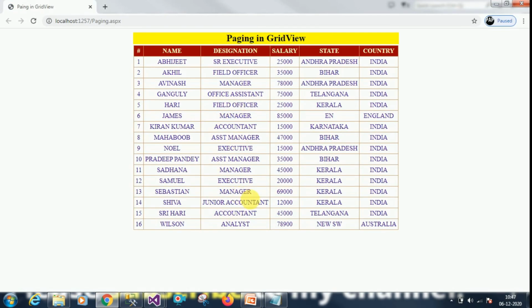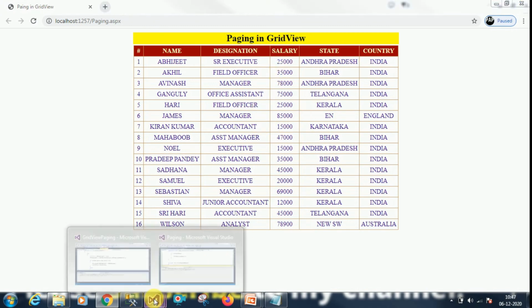Now it is displaying all the records, so we will change some alignments, like name we will make it as left alignment, designation left, salary will be right, state and country we will make it as left, except salary we have to change the alignment.